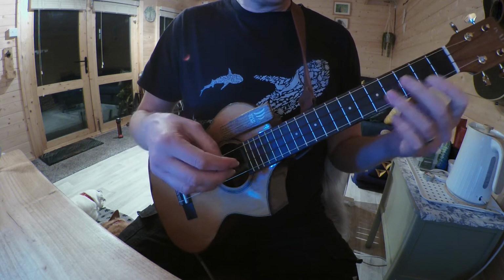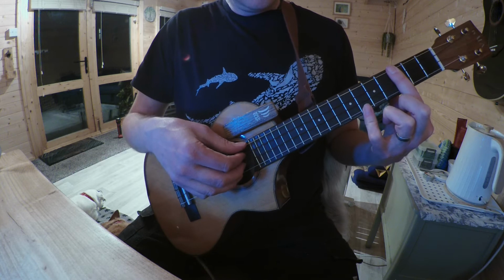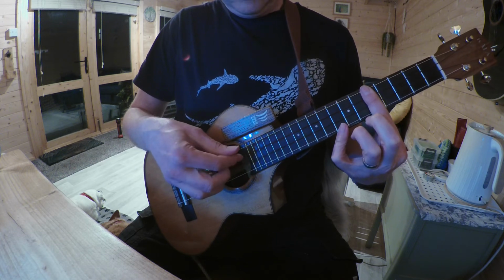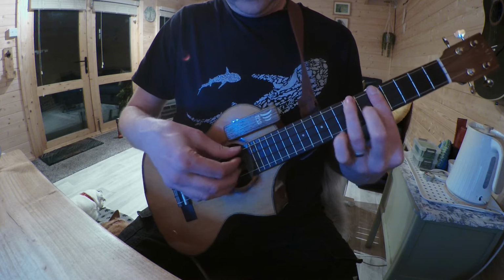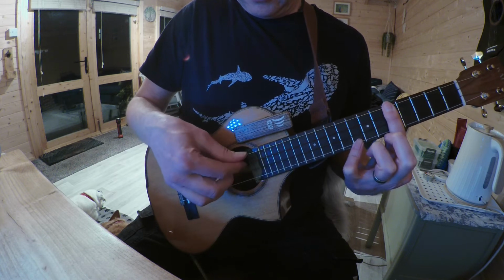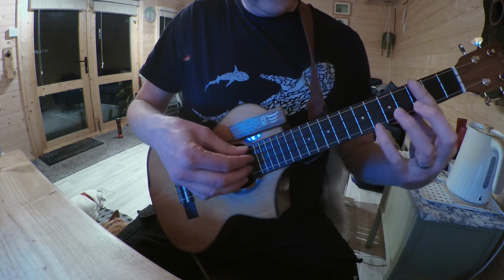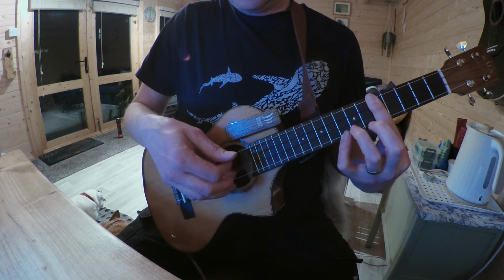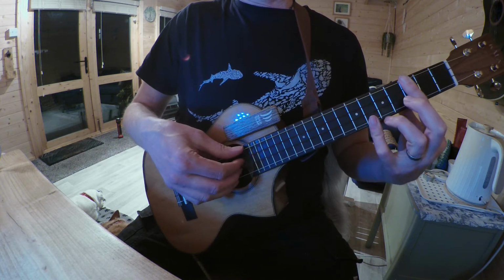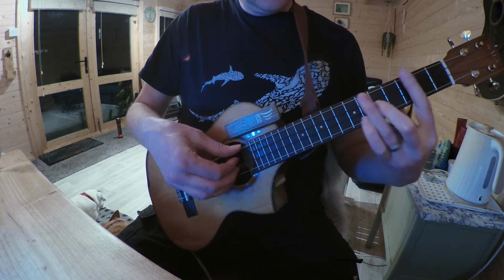But yeah, it's the same principle as in the intro. So I think that would be a good place to start. I'm also using my thumb to play the bass note. So if I was learning it, I think I would start with the fingers and then add in, once you're comfortable, add in the bass.